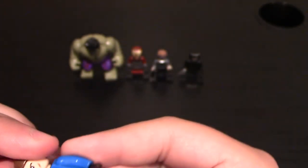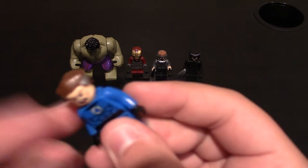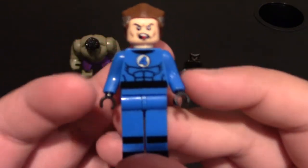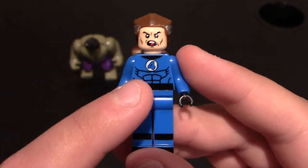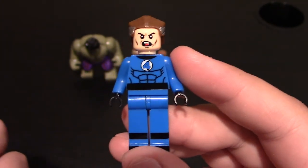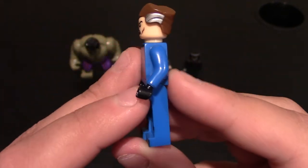I don't think he has back printing to his face, and he does not. This is Reed Richards also, if you didn't know. The thing I do like is the long arms, long legs, makes him stand out to other minifigs. He is taller. Print design is decent. It gets the point on the suit across. Again, I do like the long legs though, and the long arms, because it looks like he's stretching out.